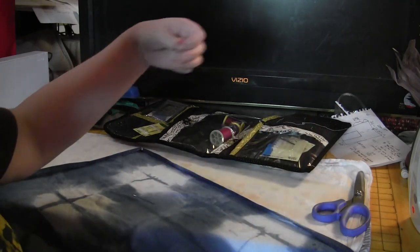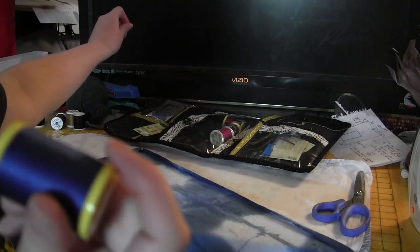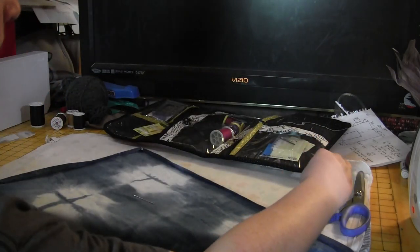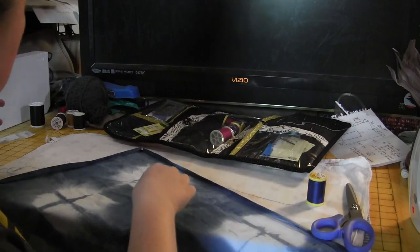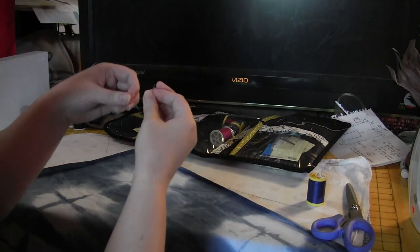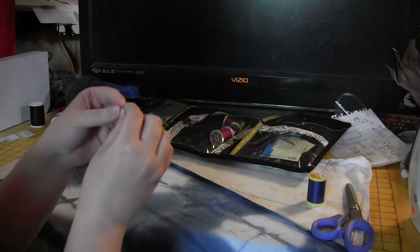So, hand at full extension, thread back at my shoulder, opposite shoulder. And that gives about 3 feet. This is at odds with the 18 inches guideline, which I don't know who came up with, but it involves way more needle threading than I am willing to put up with.